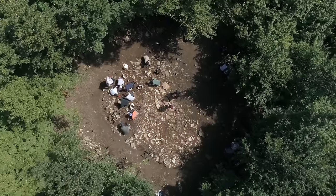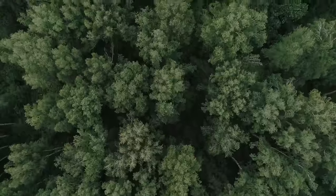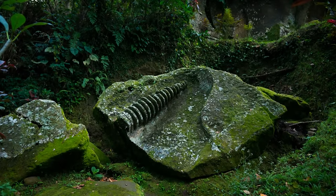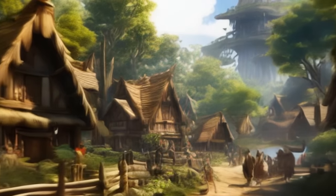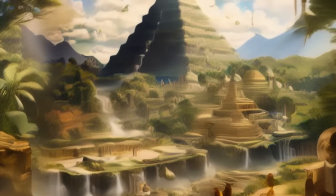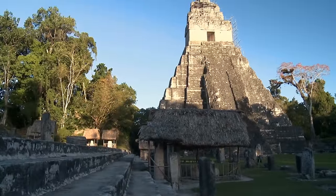Scientists predict that in the next 10 to 20 years, we're going to uncover a ton more of these cities, some potentially bigger than what we know of now. Michael Heckenberger, an anthropologist with the University of Florida, points out that similar settlement features like moats and causeways have been seen in other parts of the ancient Amazon. Past examples of urbanism in the Amazon were more like groups of villages connected together — but Llanos de Mojos has genuine urban centers with grand architecture, making it the real deal when it comes to a fully urbanized Amazonian landscape.